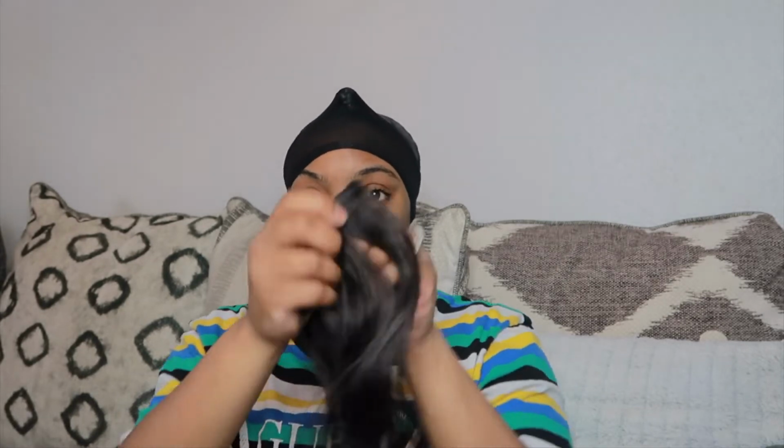Is done. So like I said, I have some old hair that I took apart from a wig, so that's what I'm going to be doing. If you can refrain from cutting your bundles as much as possible, do that. But I'm reusing some old hair, so it is what it is, you feel me? So these are gonna be my first two pieces.